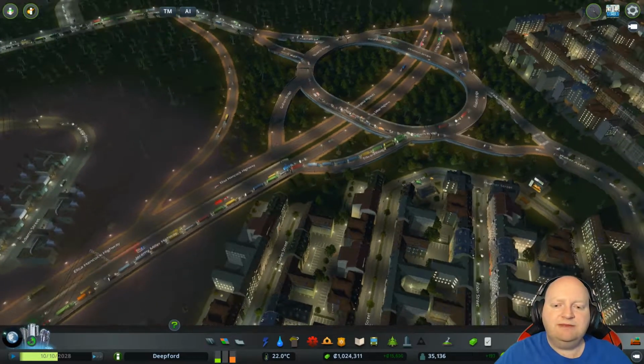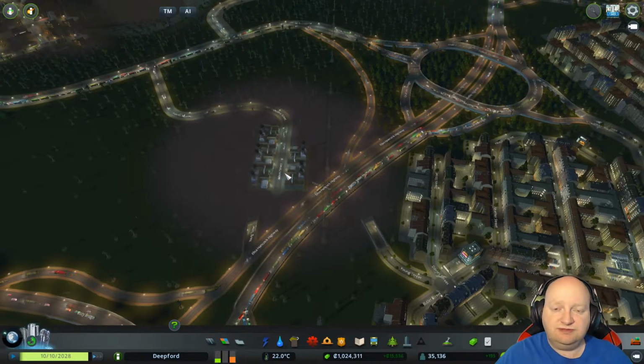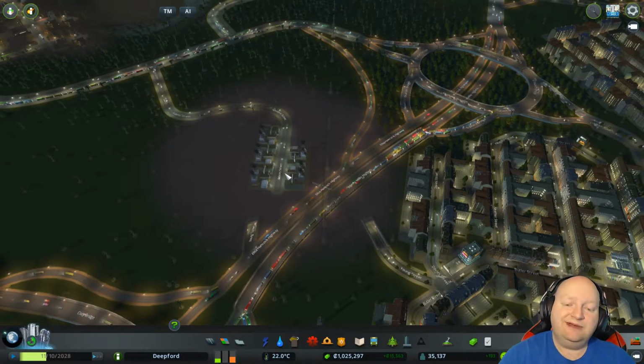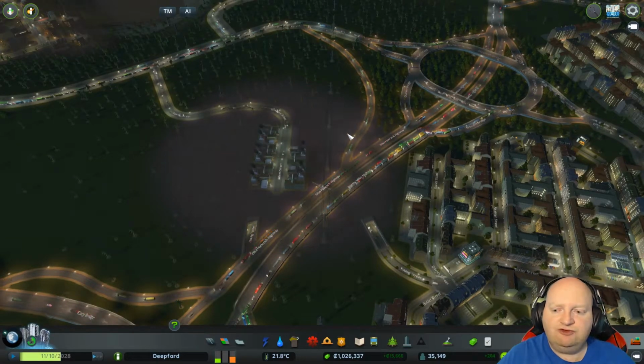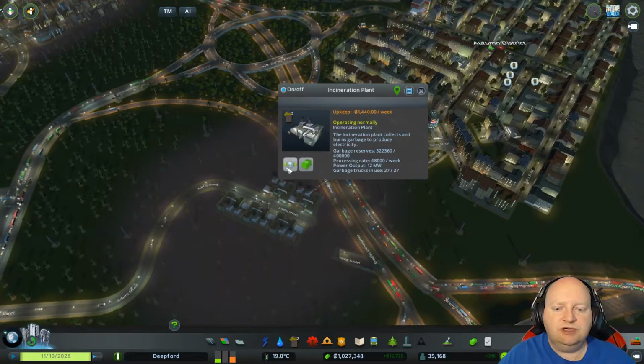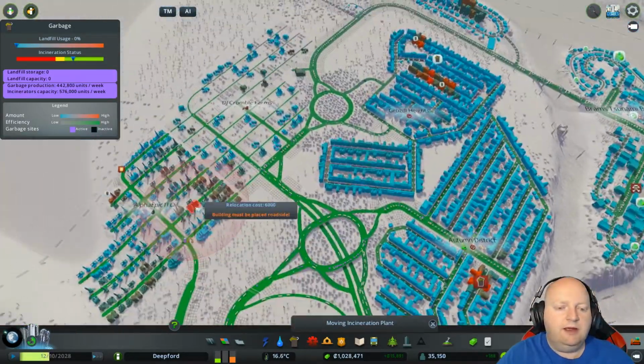My only problem right now is the amount of garbage trucks. Because I have them currently focused there, which was kind of my plan, to have them focused in one place and not be a major issue. But focusing them is causing a major traffic problem for this roundabout. So it's time to start moving them around. So, pick you up. Okay, and move you around.